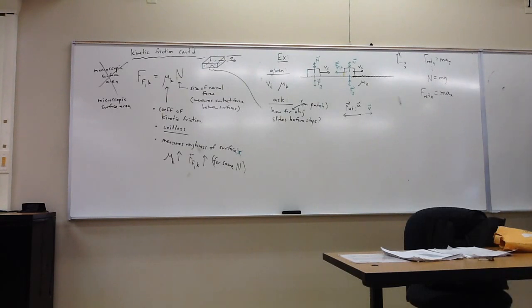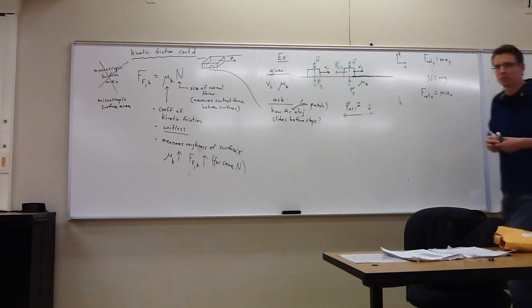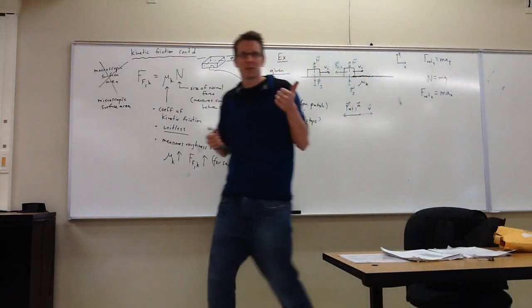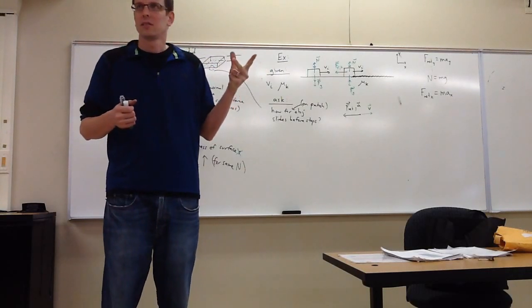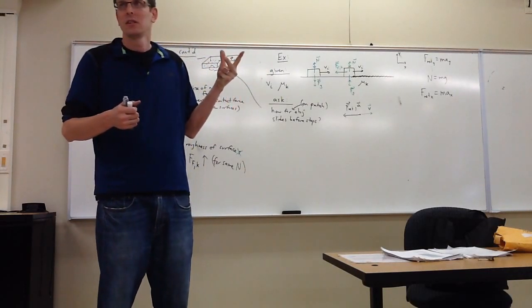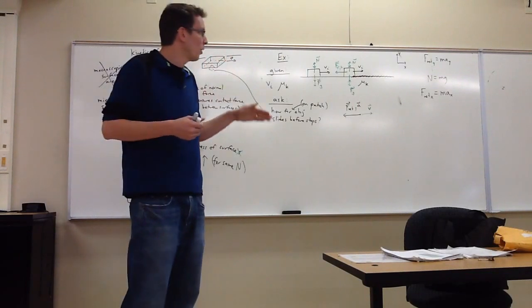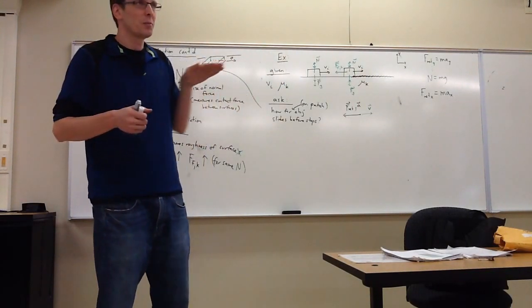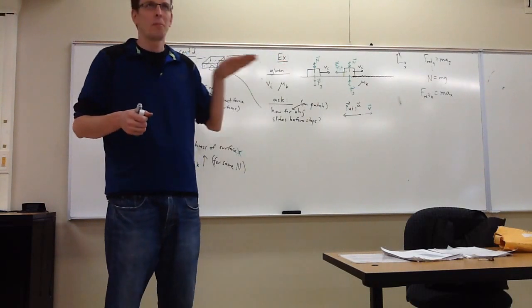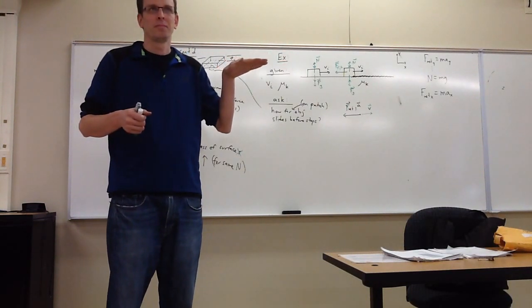I forget what step this is on, so I think this is step 5 now. So let me just recap. Object of interest, step 1. Step 2, forces. Did that. Step 3, decide on x and y axes. How do you do that? Well, you want to put one of your axes along the acceleration, right? So I know the acceleration is going to be horizontal, so I put x as horizontal, right?